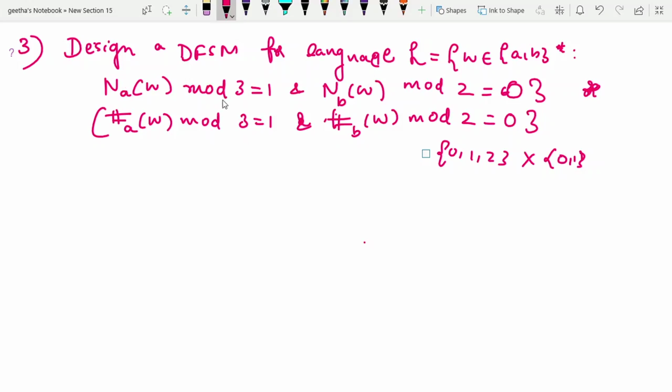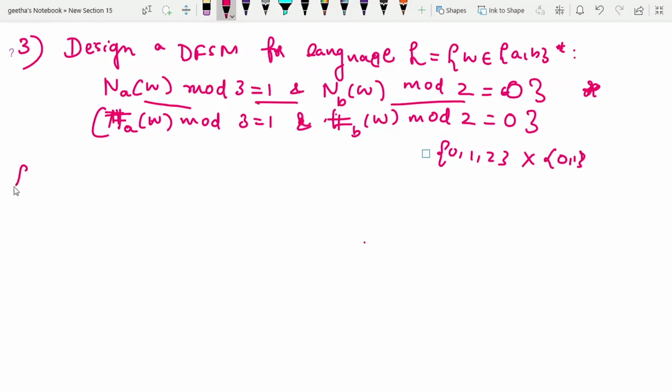This is the question. The language needs to achieve this constraint, which can also be written this way: number of A's in a string mod 3 equal to 1 and number of B's in a string mod 2 equal to 0. How to design a DFSM for this kind of language?